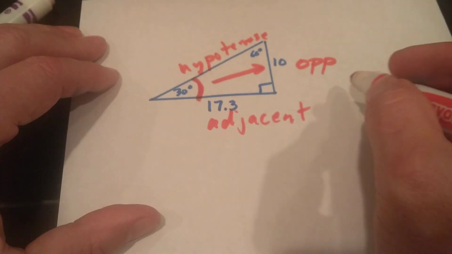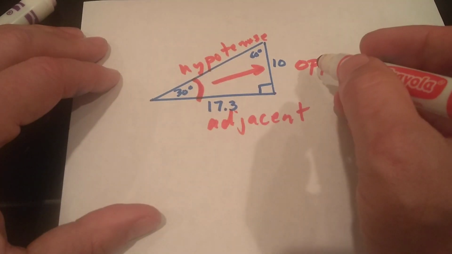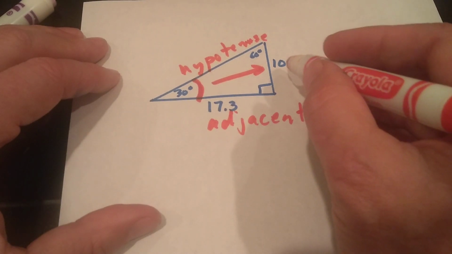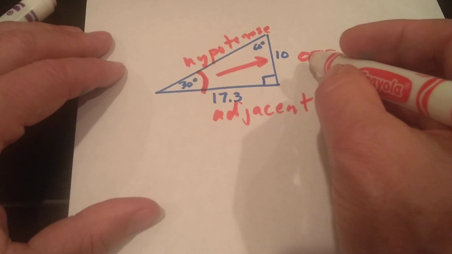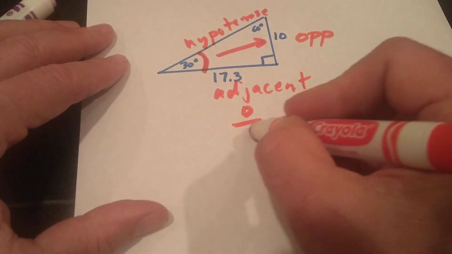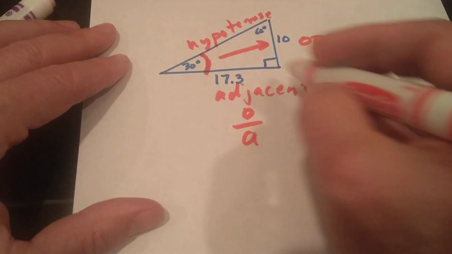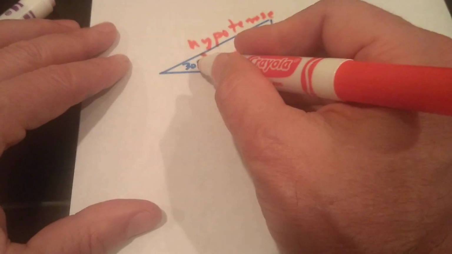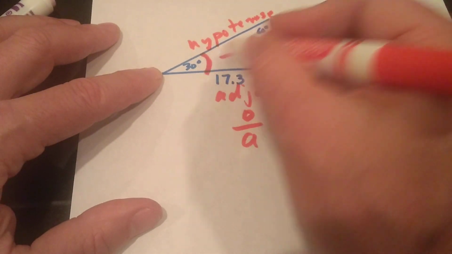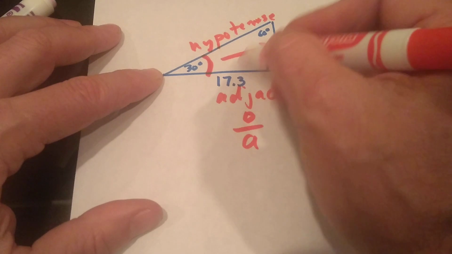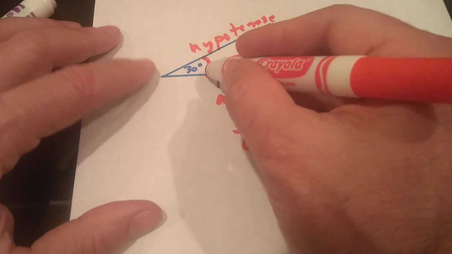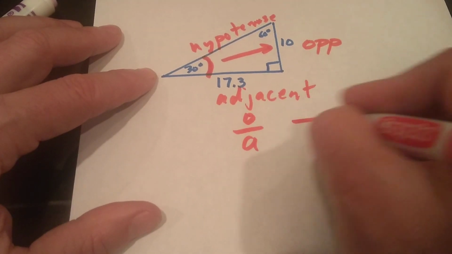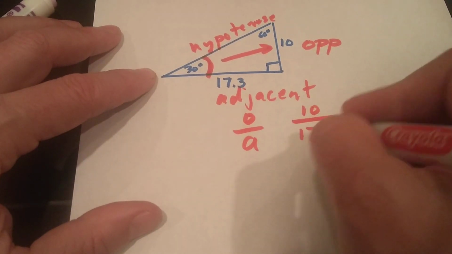So if I have other 30, 60, 90 triangles, I can say, well, what's the ratio? What's one of the numbers? And then cross multiply, figure out what's the other missing number. So in this case, my opposite over adjacent ratio for any 30, 60, 90 triangle going from the 30 degrees, because it's important, because the ratio from the 60-degree angle is going to be different, since I've got a different opposite to adjacent from the other one. But from that angle, that's opposite, that's adjacent. So it is 10 over 17.3.